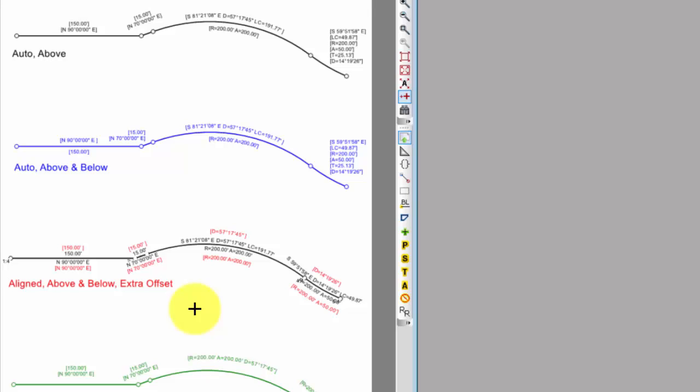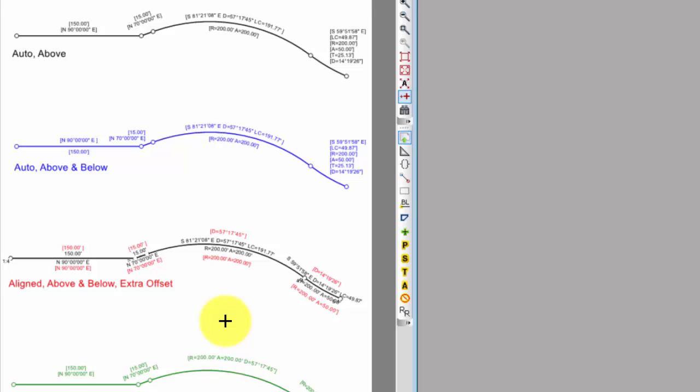Now I just want you to be thinking about how you prefer to do things, but there's no reason I couldn't put all the measured data above and all the record data below, or all the measured data outside and all the record data inside. And there's no reason the record data couldn't have parentheses instead of brackets, or angle brackets, or double parentheses, or double brackets. It's really up to you, and it opens up kind of a whole world of possibilities for how I might want to do that.